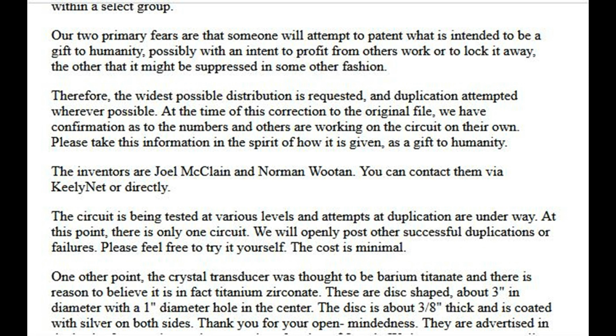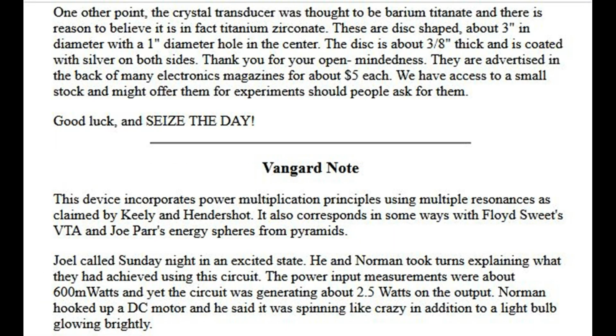The cost is minimal. One other point, the crystal transducer was thought to be barium titanate and there is reason to believe it is in fact titanium zirconate. These are disc-shaped, about 3" in diameter with a 1" diameter hole in the center. The disc is about 3/8" thick and is coated with silver on both sides. Thank you for your open-mindedness. They are advertised in the back of many electronics magazines for about $5 each. We have access to a small stock and might offer them for experiments should people ask for them. Good luck, and seize the day.